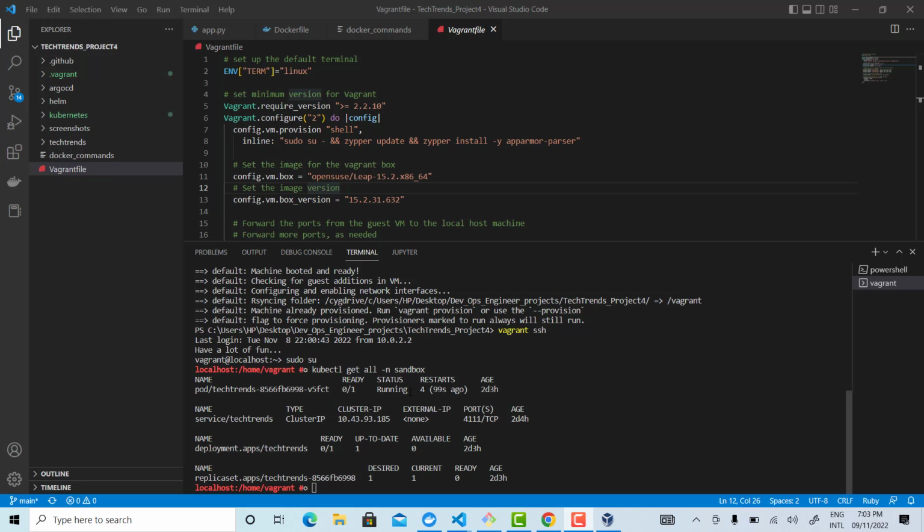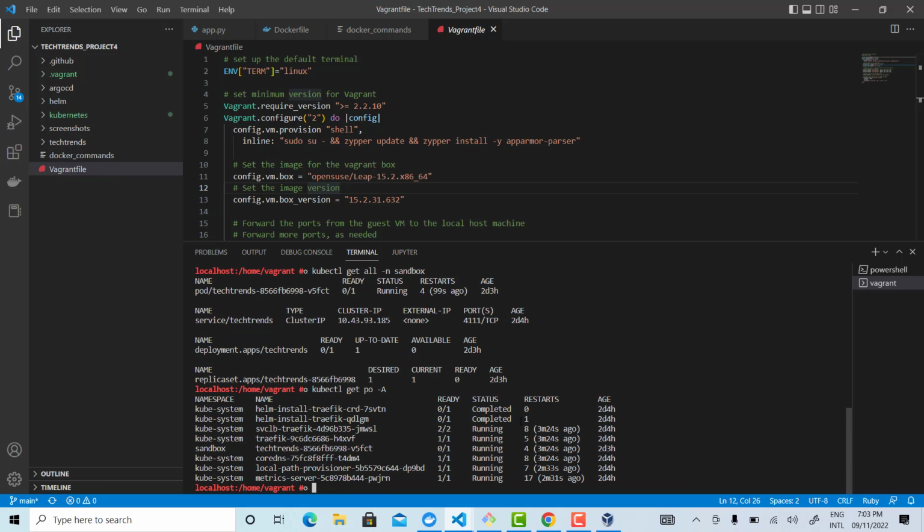This is why the video stopped the other time, because I needed to get the node running so as to continue. Then I can also run kubectl get po -A to get all the running pods. From here I can see that all my pods are running, which includes the sandbox that I created and the tech trend. Everything is running.